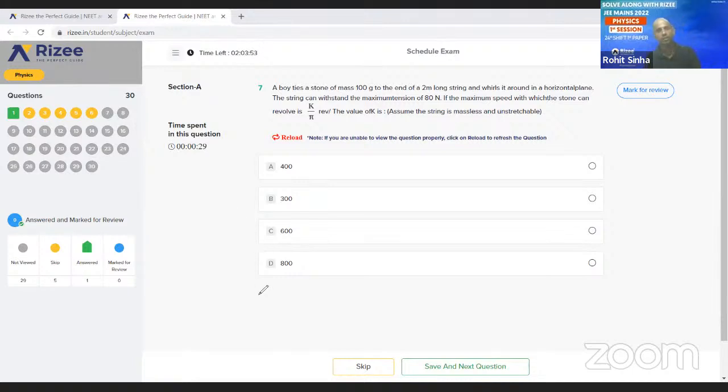This type of question usually comes in your exam, and remember, whenever this type of question comes, it's very easy. So never get afraid of this type of question. You have to just balance the force. Usually this type of question comes in your mechanics section, or whenever mechanics is related with other chapters also. So read the question, take your time, 30 seconds. Till then I take water also.